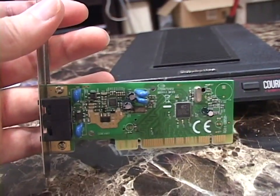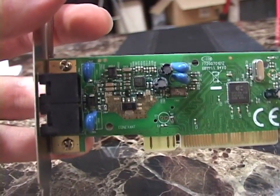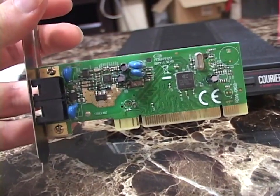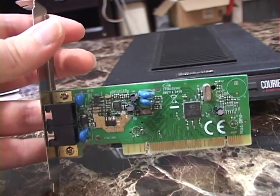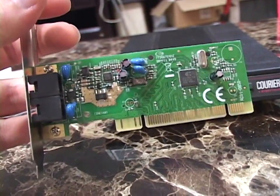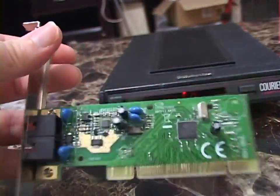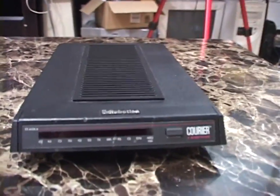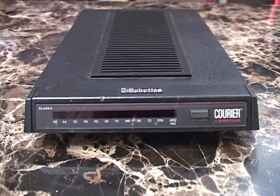These cheap late modems are only a modem in the most basic sense. What they actually are is pretty much a sound card with some glue logic to interface it to the telephone line — they're not even capable of producing the modem tones on their own. The computer relies on its own CPU cycles to generate all the bleeps and bloops sent out on the telephone line. So as far as modems go, these are pretty much the worst. A modem like the Courier doesn't need that — you don't even need a computer; you could hook it right up to a serial terminal.